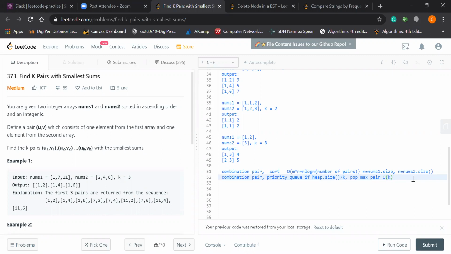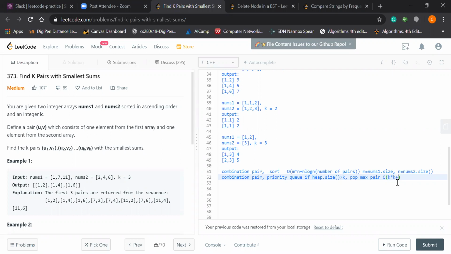That's the iteration to get the first K pairs, and then we do the sort.